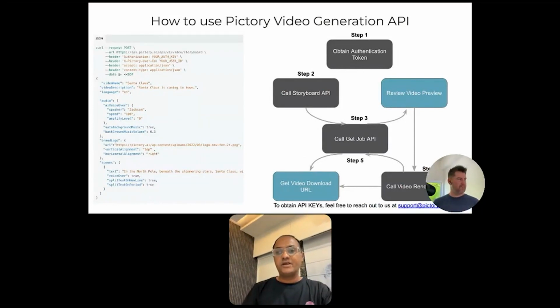Yeah, thank you. So you need to pass all these settings, audio settings, scene settings, everything, into our video render API. And again, video rendering is another very time consuming process. So you again need to call our get job API to get the video download URL, and it also gives you subtitles and other things. So that's how you generate a video using the Pictory video API. On the left hand side, you can see the video objects.